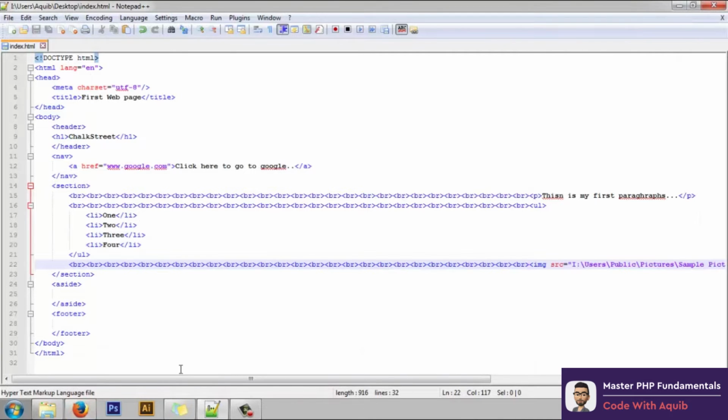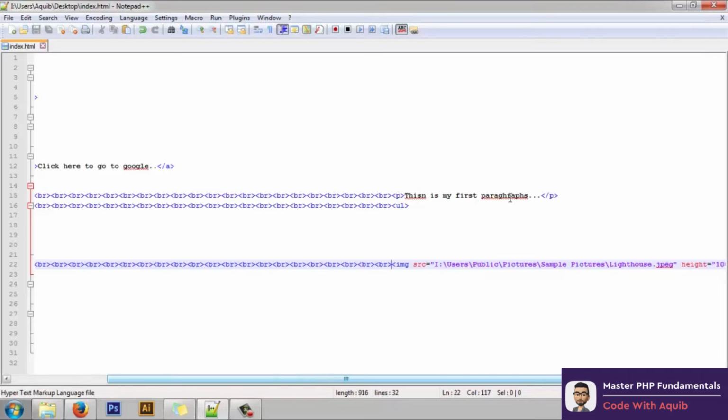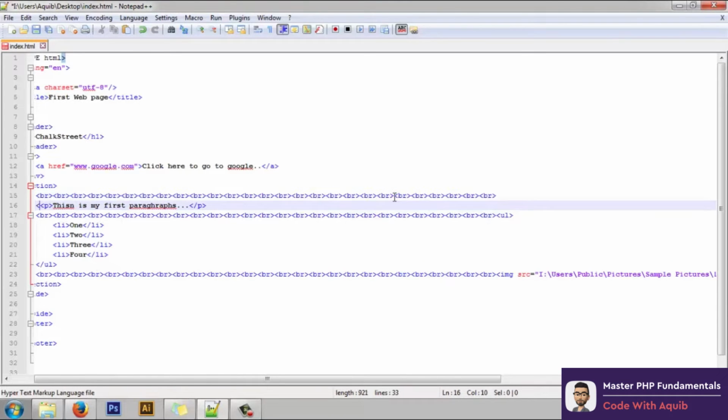So for doing that, the very first thing which we need to do is add an anchor tag to wherever we want to point to. Since we want to point to this particular paragraph, just go to the beginning of the paragraph and add an anchor tag here. In this tag, we need not mention any reference, we just need to give it a name, right? So let's say para is the name that I want to give to the paragraph, and let's do the same with the link.